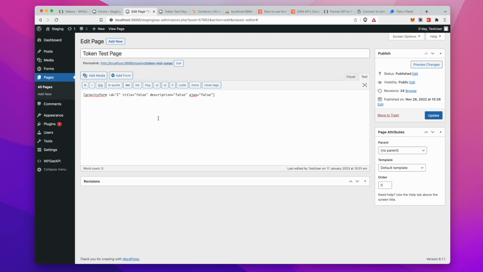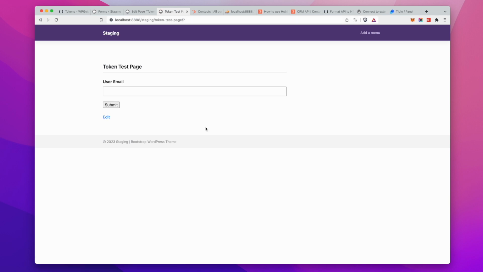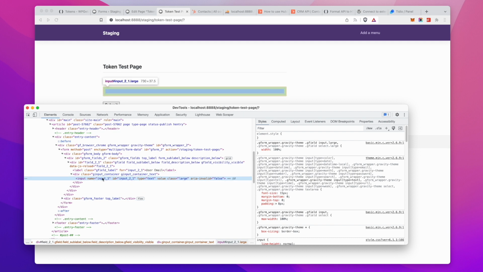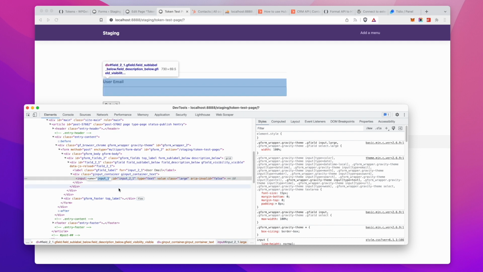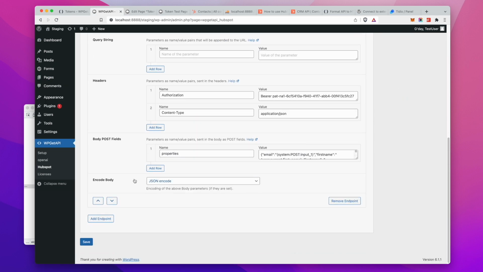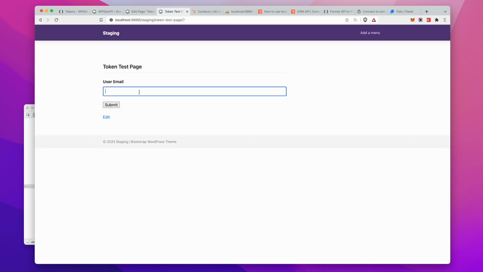We now add this form to a page, which we have also already set up. Let's view our page. It's showing results of the last test we were doing. Now if we have a look at this input we can see that it is named input1. And this is what we had set up in the endpoint settings. The token is saying to get the posted data from input1. Now let's test this out.